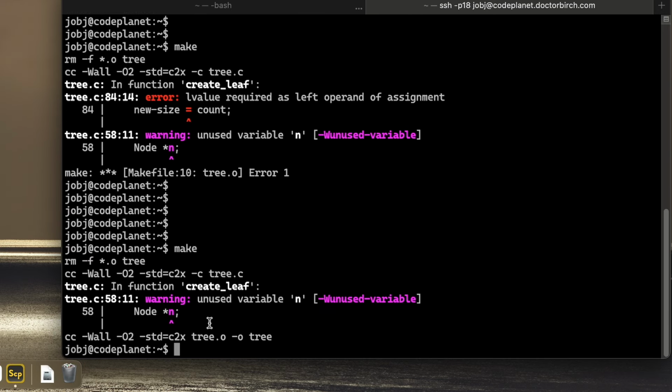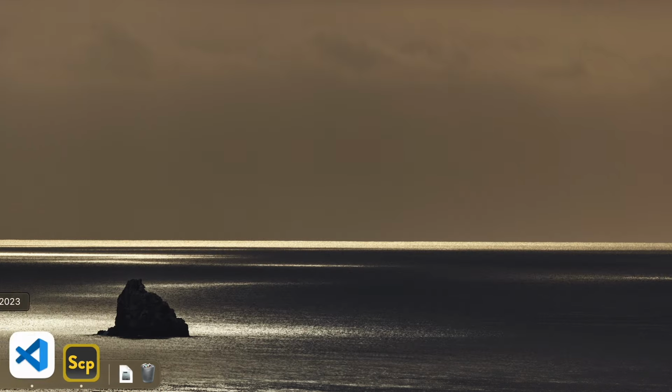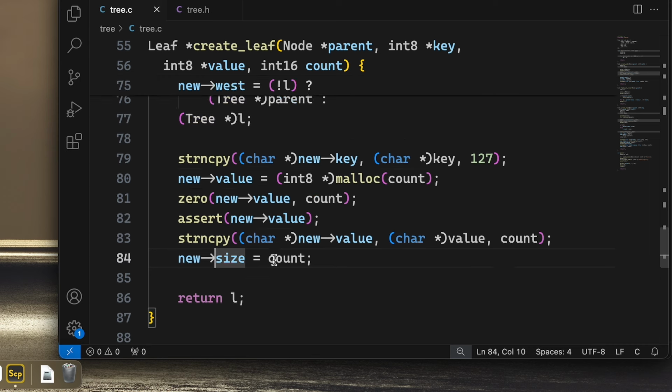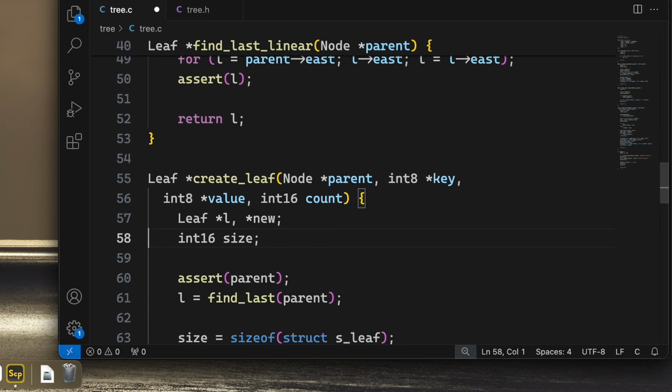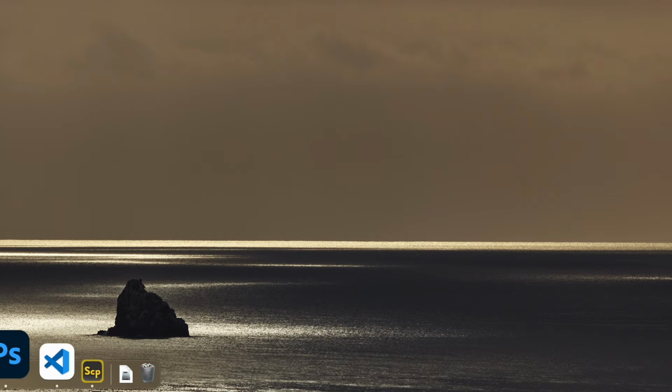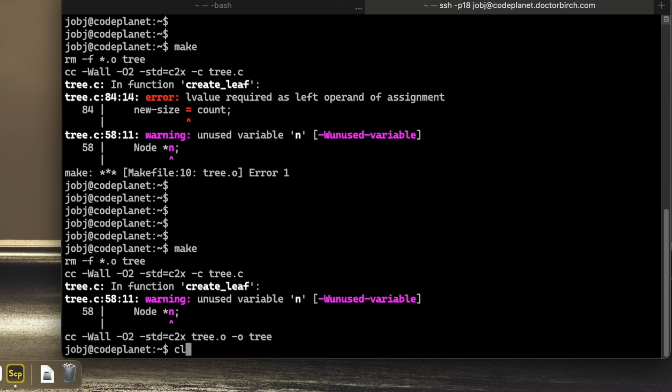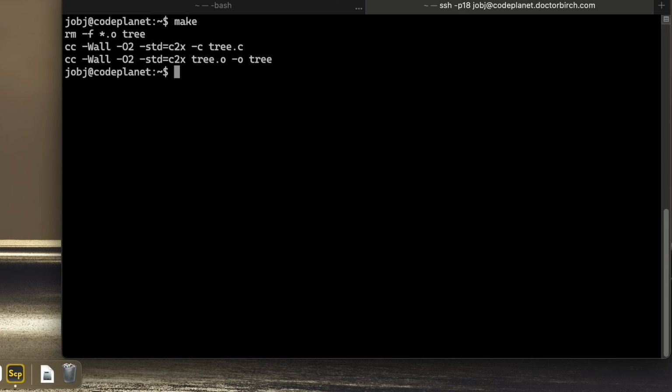Node star n, warning unused variable. Okay, 58. There. Let's remove that one. And now it should compile. There we go.